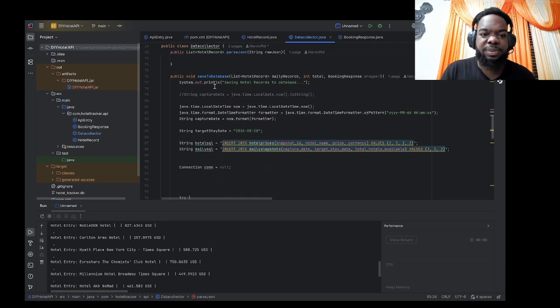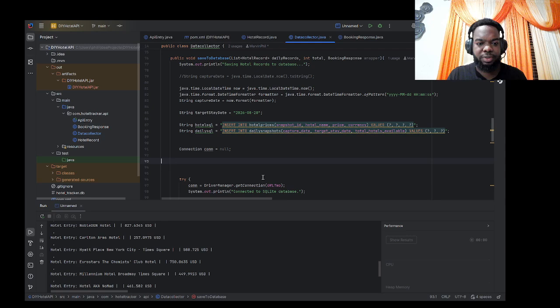Save to database, this simply connects to the save to database method, connects to the SQLite database for the time and the SQL queries, the scripts to actually insert into the table here.